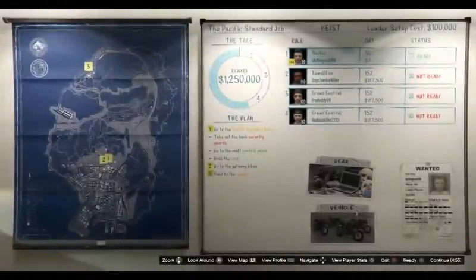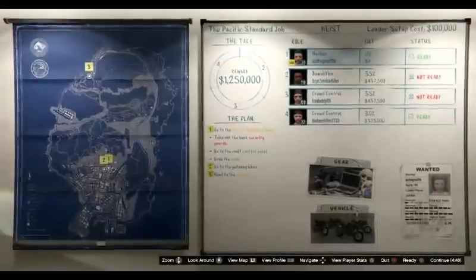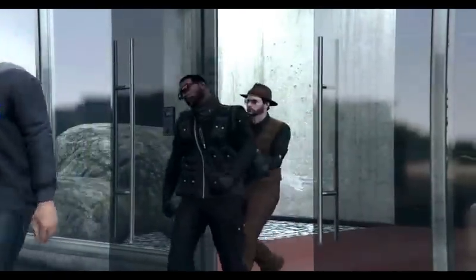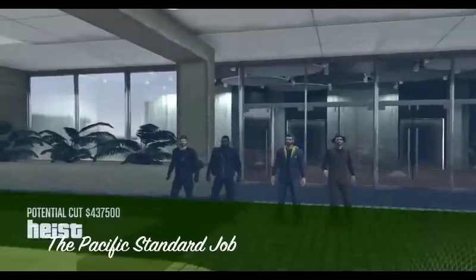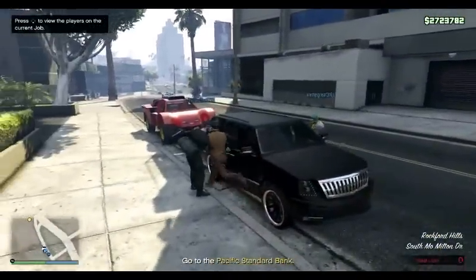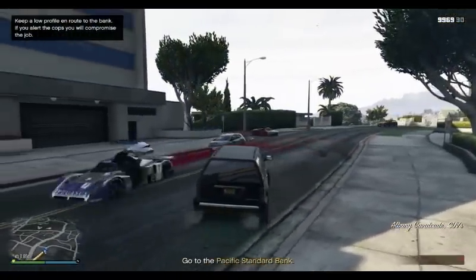Alright folks, in order to do this new heist exploit correctly, you need to have the host set up as Crowd Control 1, and the runner is Crowd Control 2, which would be the second guy you choose. Alright, so you want to go ahead and do this first part of the heist normally, like you would any other time. Just don't cause any trouble beforehand, otherwise you will fail the mission.